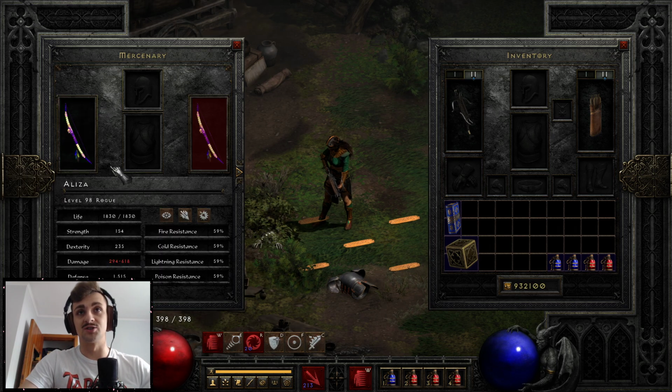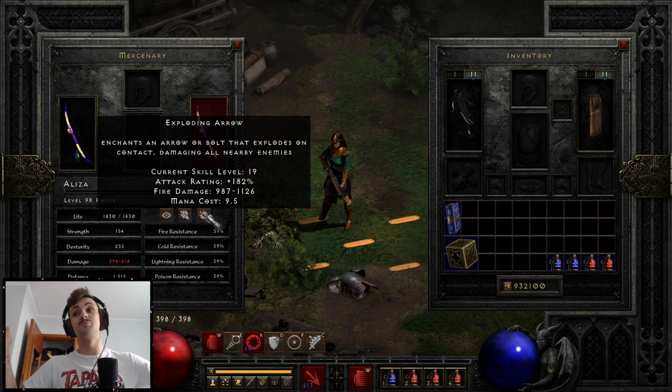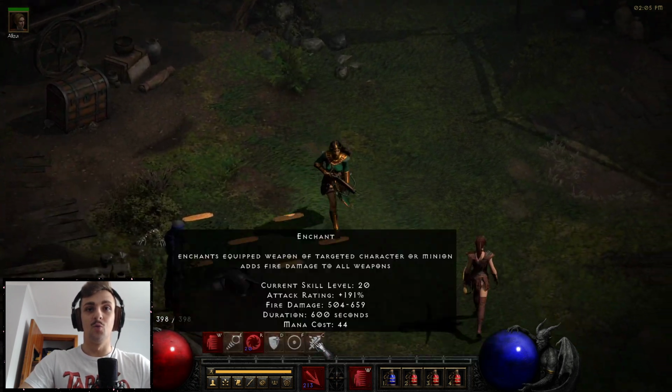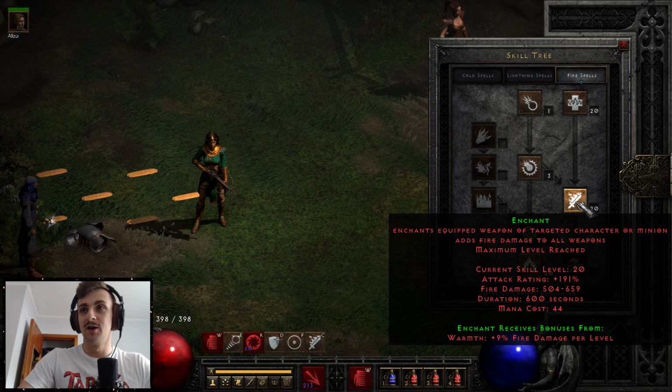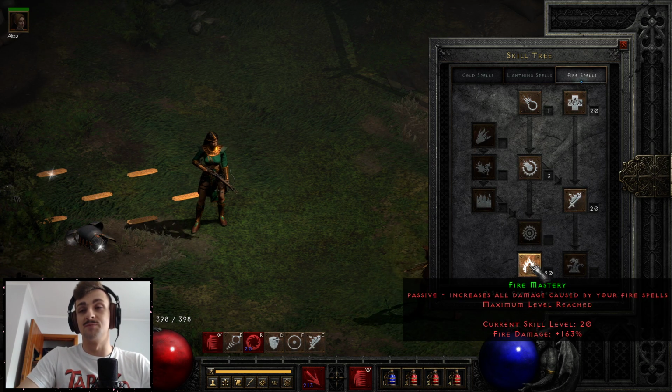But our Enchant is not only buffing her arrows, right, from Kuko, which fires explosive arrows or bolts, but it's also buffing up her exploding arrow. Hey, boys, there we go. So if we're looking over at our Enchant, we have level 20, okay?